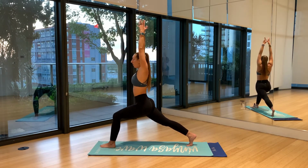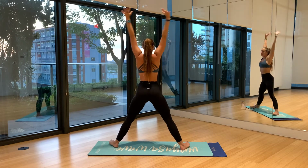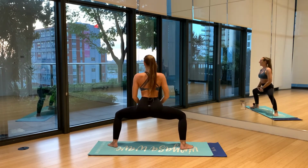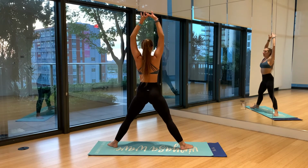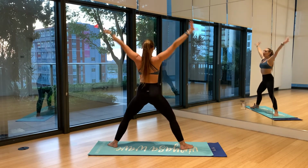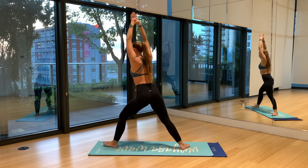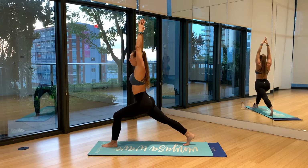Lift up all the way, open to a wide-legged stance to your right side. Exhale, lower, find goddess. Inhale to stand. Exhale, lower. Inhale to stand. One more. Exhale, lower. Inhale to stand. Shift it forward, find high lunge. Beautiful.